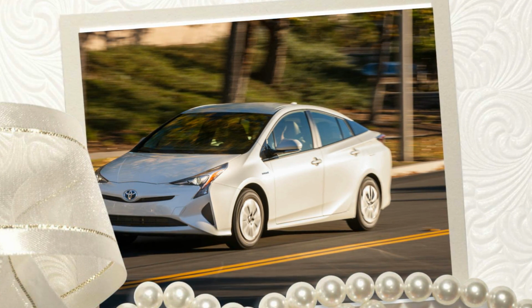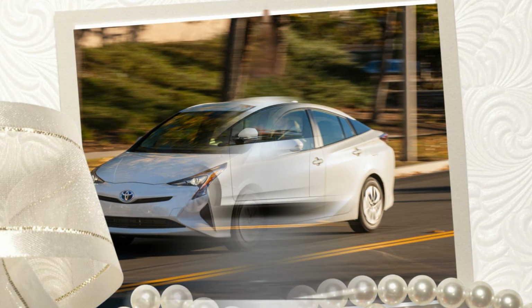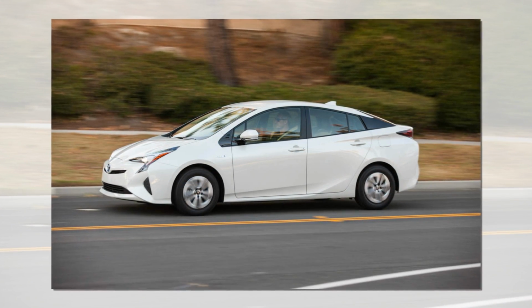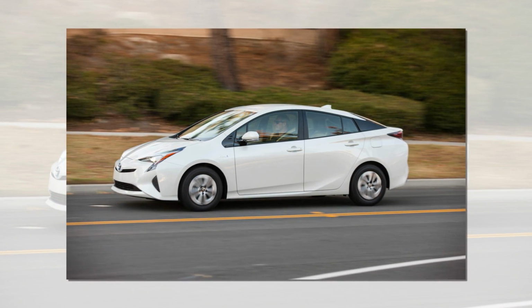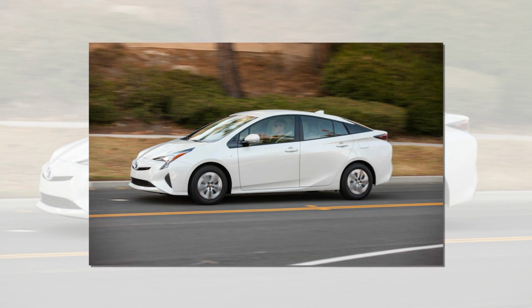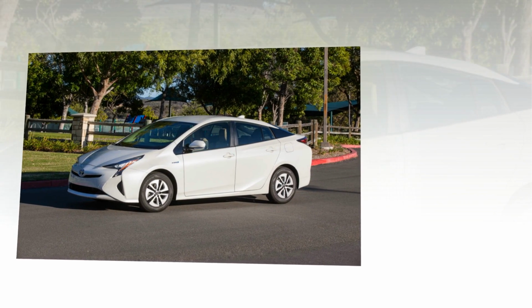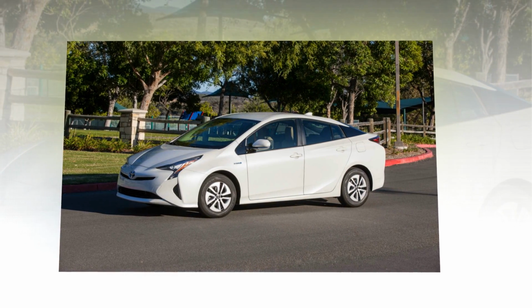This heavier suspension, along with the relocation of the hybrid battery from the trunk area to below the rear seat, probably accounts for most of the center of gravity reduction. Passenger volume is fractionally smaller than before, but trunk space has grown from 22 to 25 cubic feet and even more in some versions. Inside, the new Prius retains the traditional central instrument cluster, but the dashboard now sweeps into the doors gracefully and has a very prominent central display with clearly separated HVAC controls. However, the top of the dashboard is still hard plastic with a softish coating.